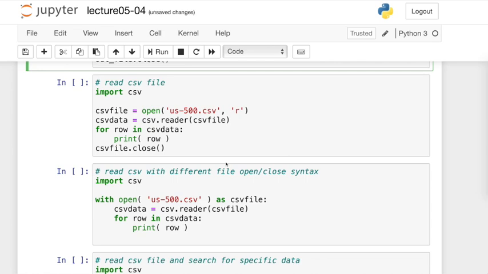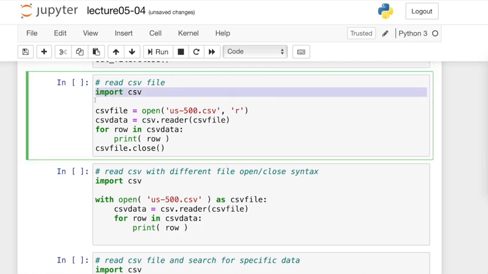This is a sort of a bare bones format for specifying rows and columns of data. For example, Excel and Numbers will each export a CSV file, which is a nice portable format that allows you to move it between different software packages without any proprietary hassle. And I don't think it'll surprise you to learn that we can both read and write to CSV. So let's see how that's going to be done. So first things first, you have to import CSV from Python. It's a built-in library, so just go ahead and import it.